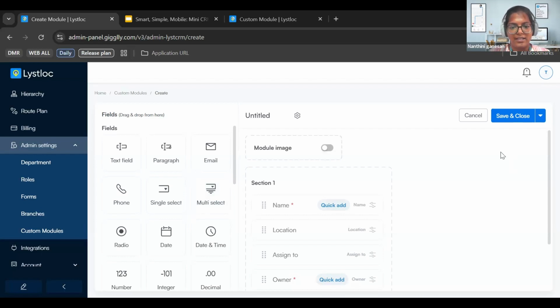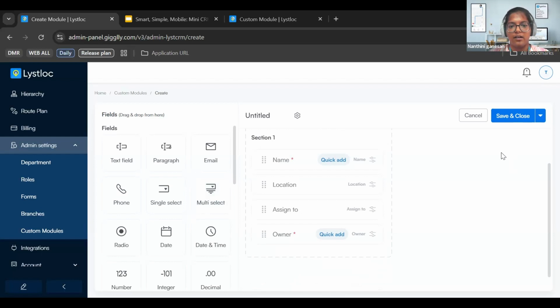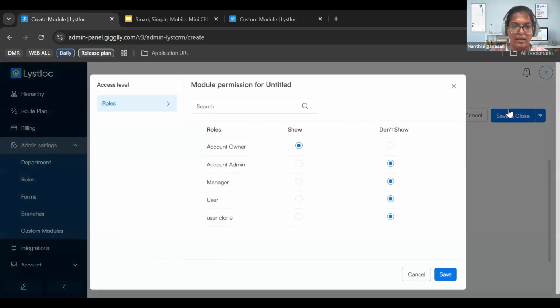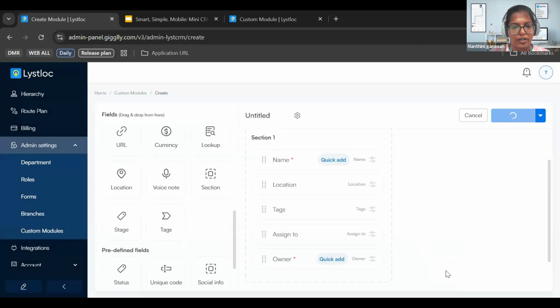Okay, so I have a basic form where, whenever a user does some task or I just want to assign them something, I have basic things like name, location, who I am assigning to as owner, and all these are predefined fields that you can just drag and drop. The admin can do this, and you can decide what each role is and what they are going to do when the permissions come into the picture. This is how a custom-made module for your own company can be created.